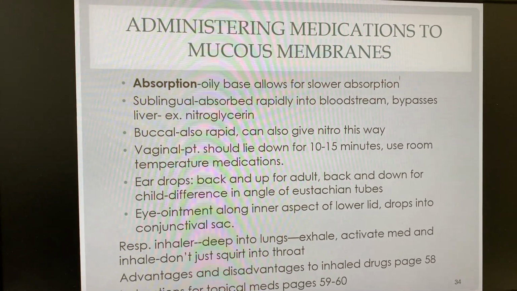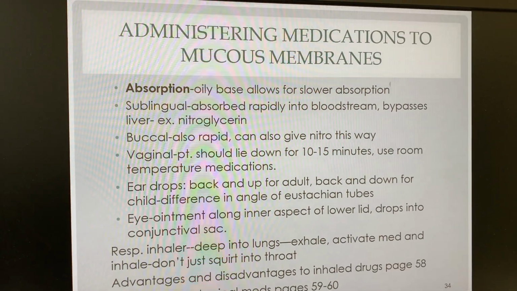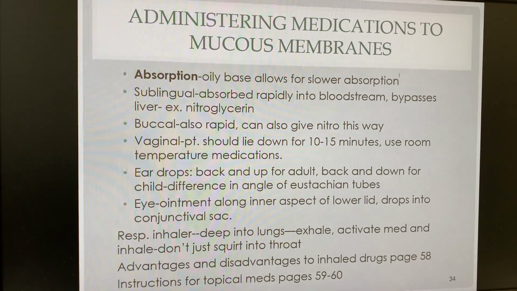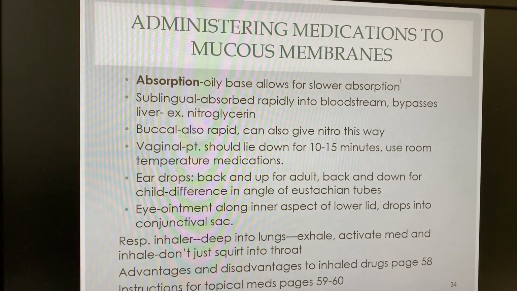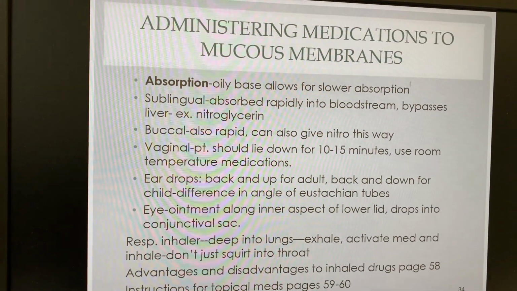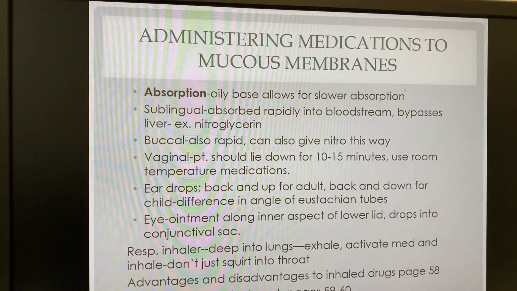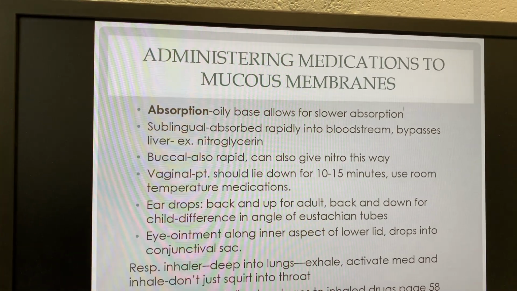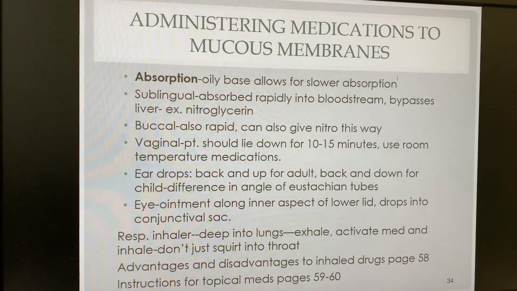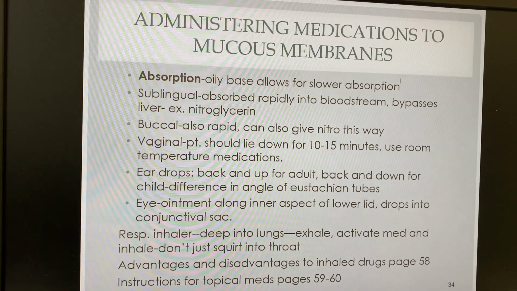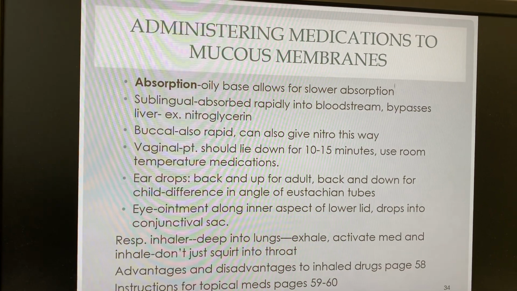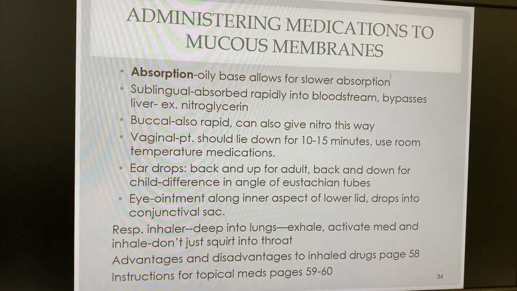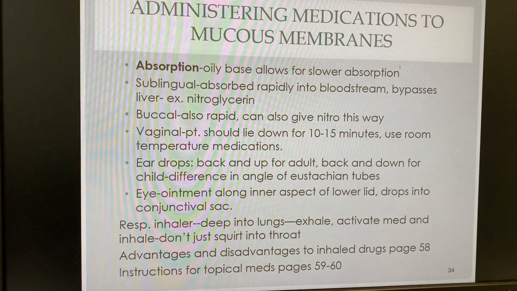use. You're going to pull the ear back and up if it's an adult, back and down for the child because of the difference in the angle of the eustachian tubes. When a child gets to be about 3 years old, the eustachian tubes go from being short and very straight to longer and a little bit more tilted. That's why often about the age of 3, if your child's had a lot of ear infections, usually magically around that age they stop getting as frequent because as the child grows, the eustachian tubes grow and change angles.